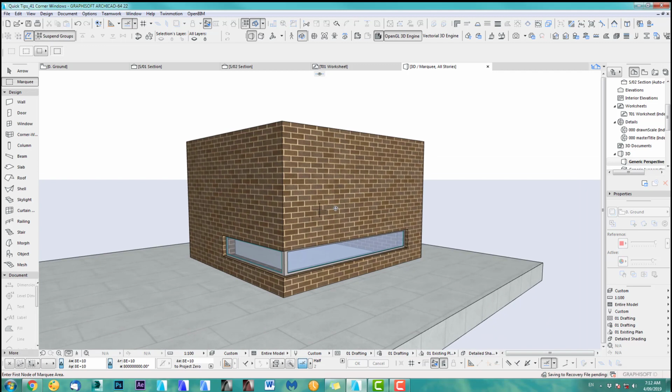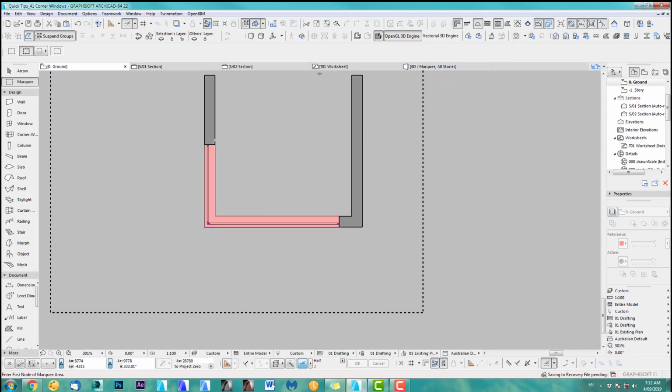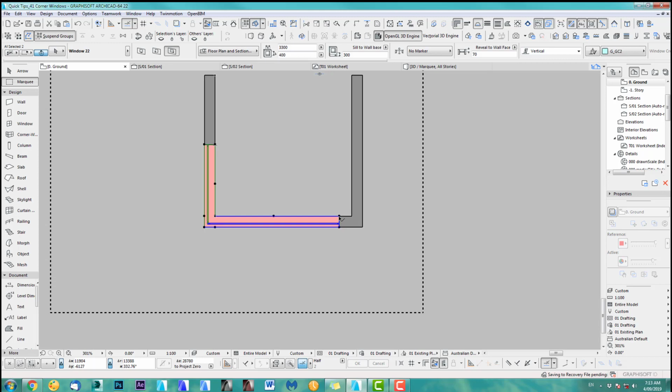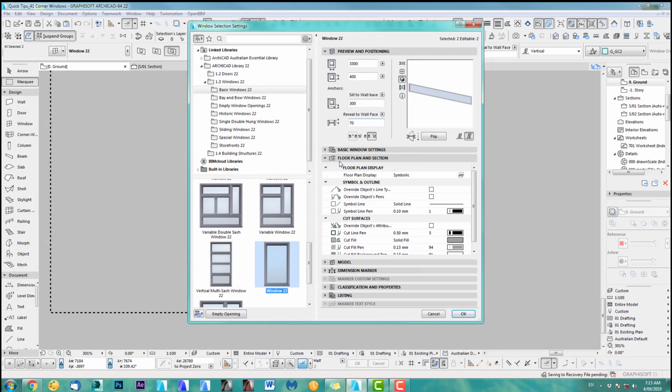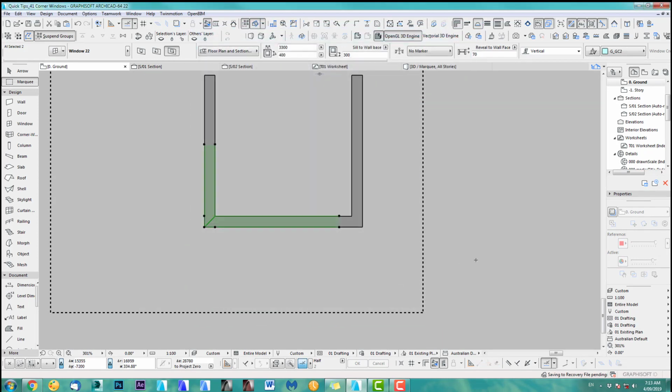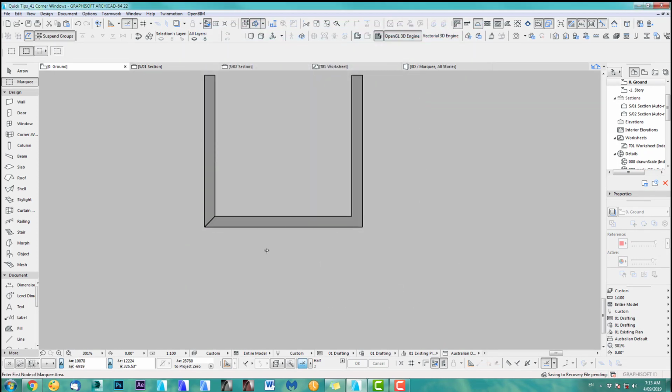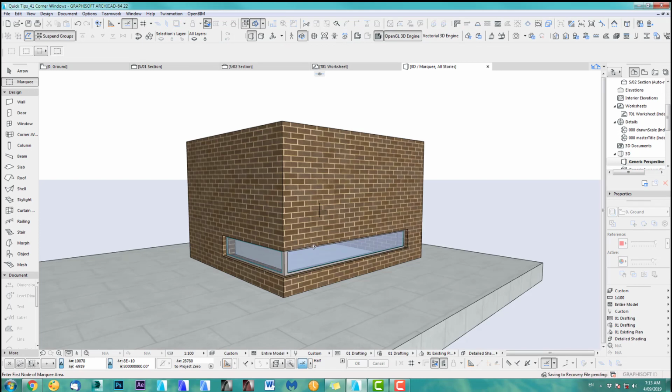By the way, some of you might try this and then you suddenly can't see this window in floor plan, and I show you why, because that's always a question I get quite a lot. The default setting of the floor plan is projected with overhead. Let's just do this and you see what happens here. You click it in and the window is not showing up in the 2D floor plans. So what you have to do is you simply select them.